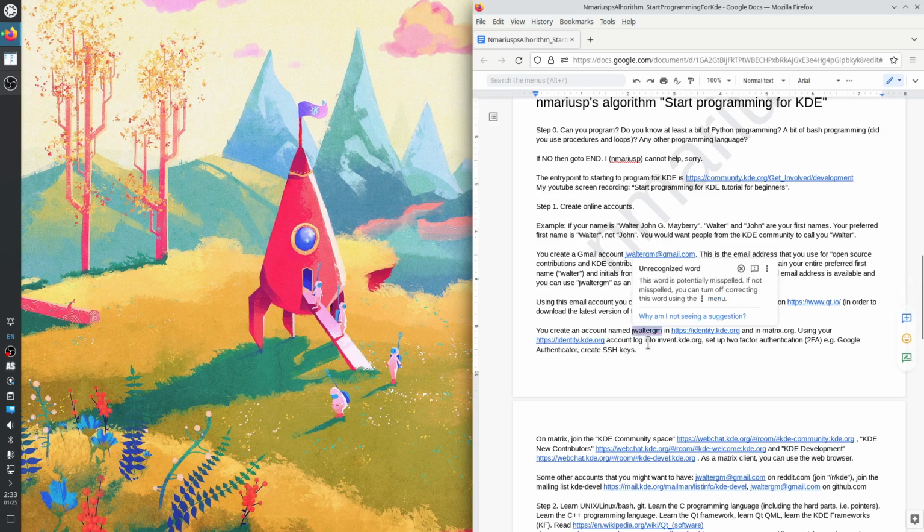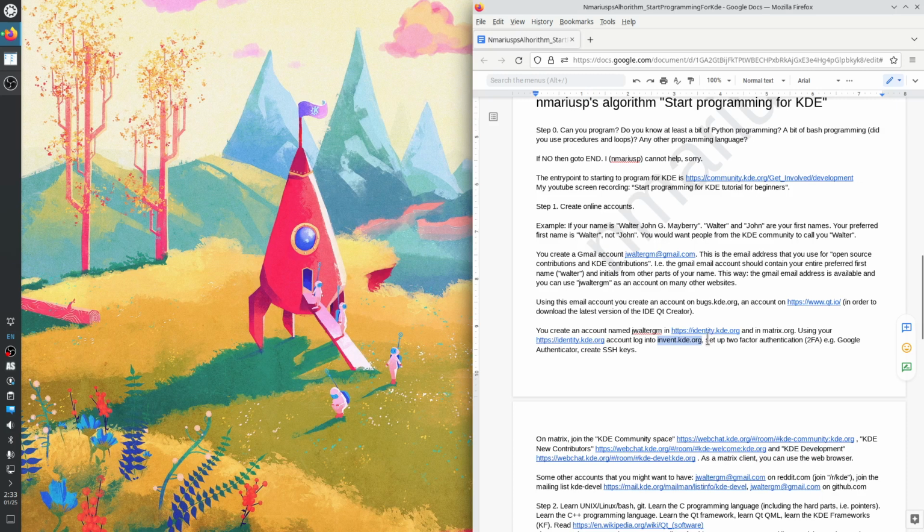Then, using the same name, so jwaltergm, you will create accounts on identity.kde.org, on the website matrix.org. Then, using your identity.kde.org account, you'll create an account on another website which is called invent.kde.org, which is KDE Community's GitLab on-premises installation.